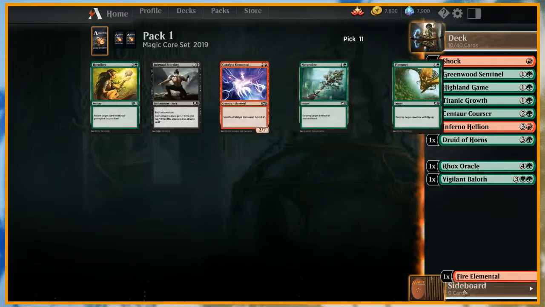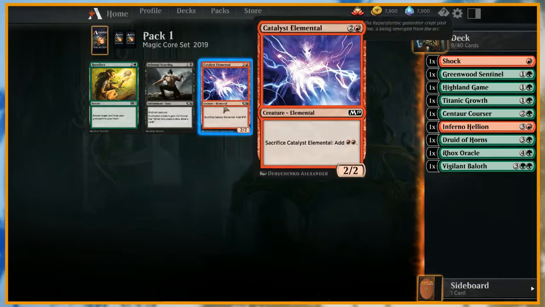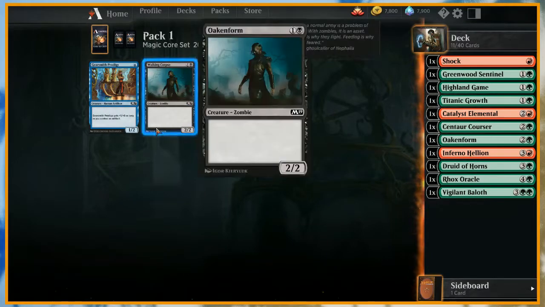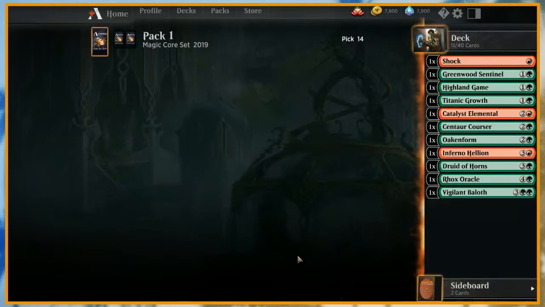Sure. Fire Elemental. Main border Plummet. There's an Oakenform. Sure. Take a Christopher Walken.